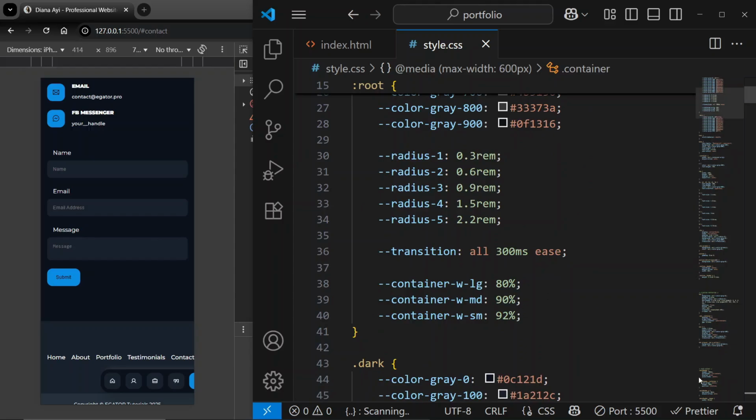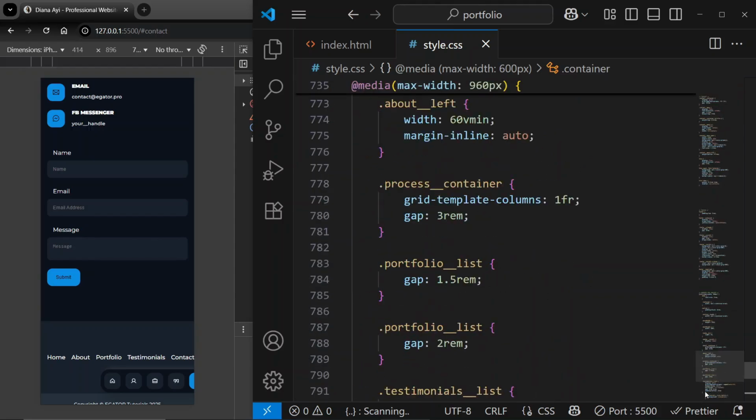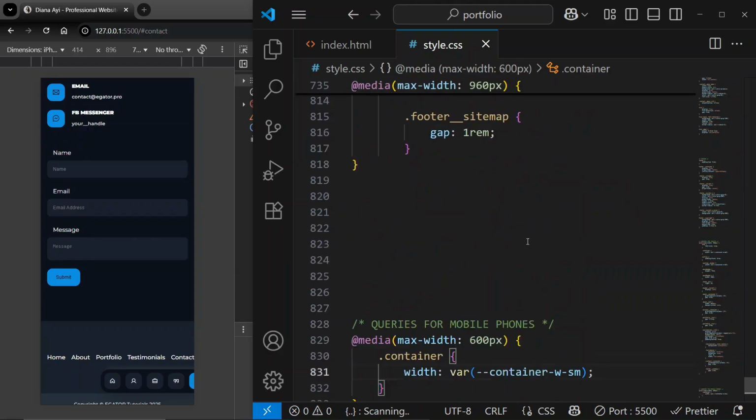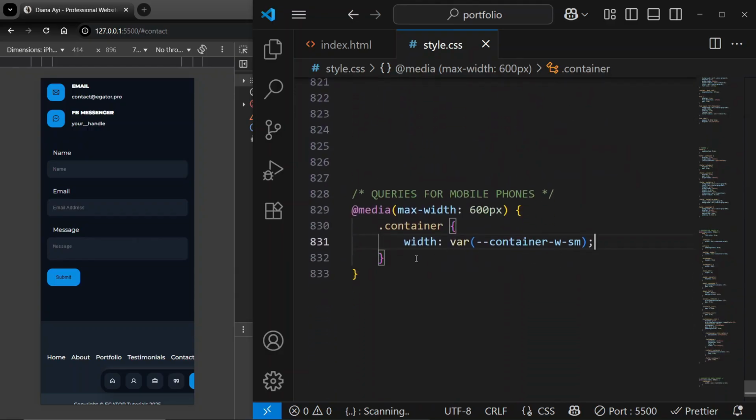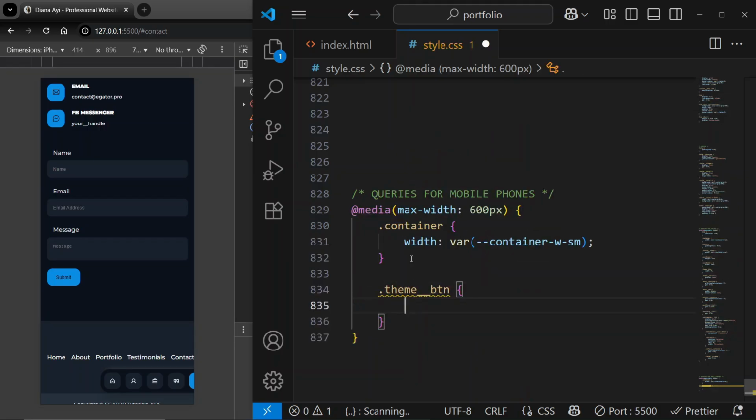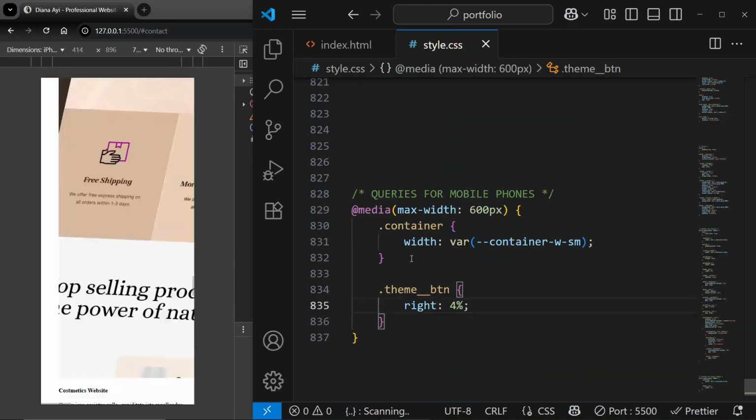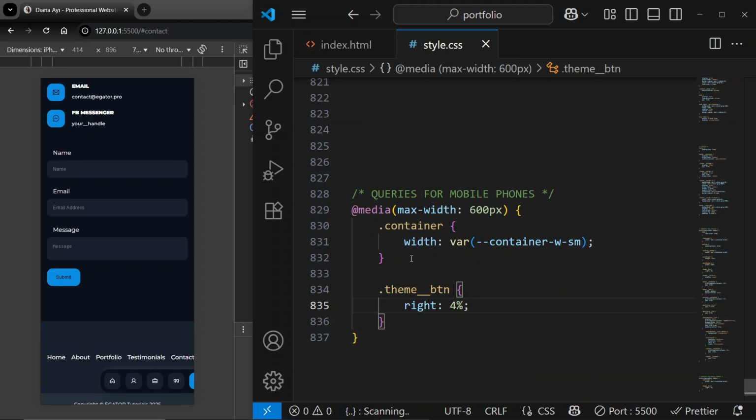I'm not sure. Yeah, 92%. Okay, so with that, what comes to mind right now is to grab the nav theme or the theme button and give that a left, or was it a right? Yeah, of 4%. Okay, that should be perfect.